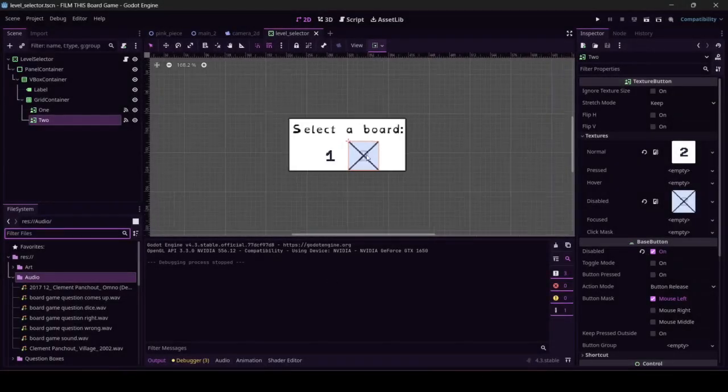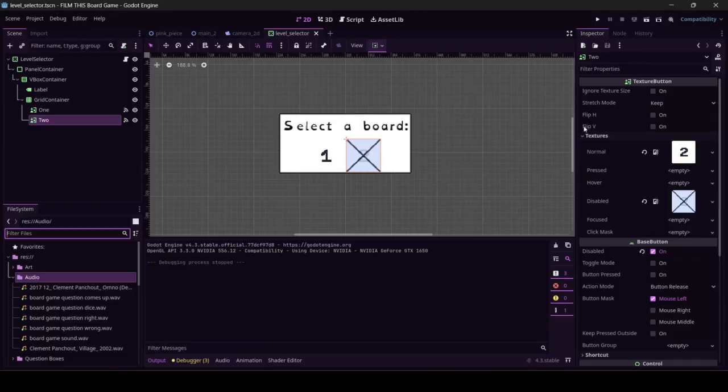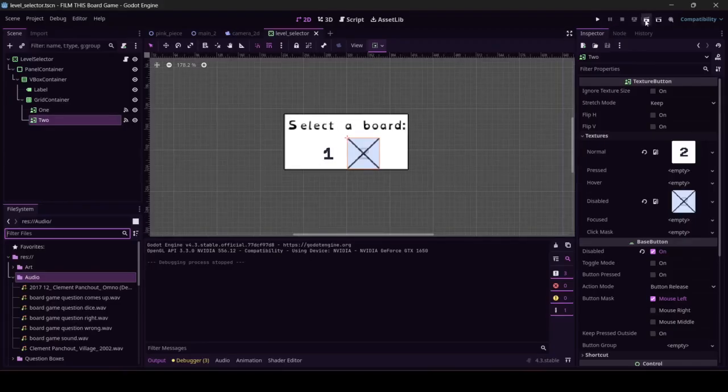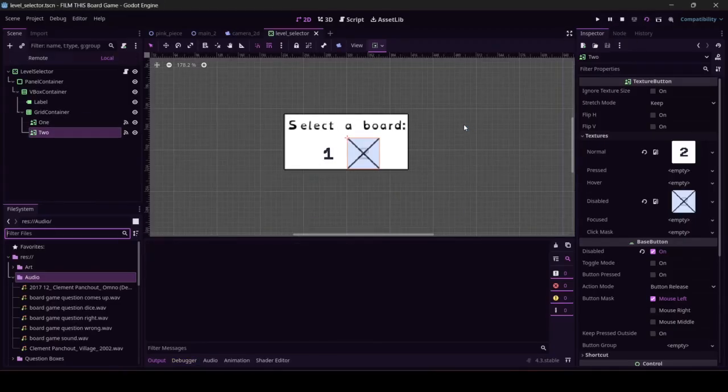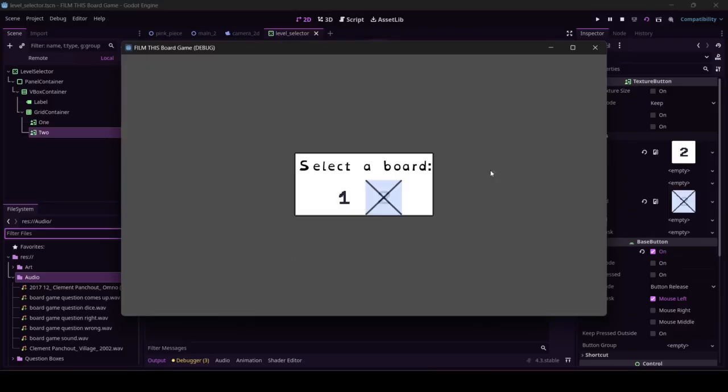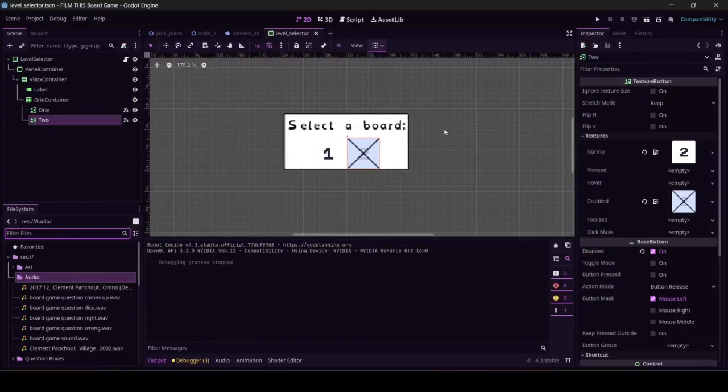Today, we're just prettying it up. We're going to make the level selector a little bit nicer, and then I'm going to show you how to do fades. First things first, when I start the level selector, it's got that good old-fashioned Godot gray background. We could do better.